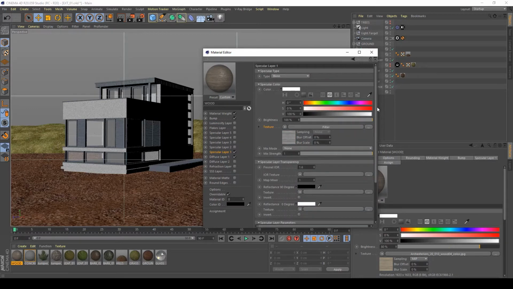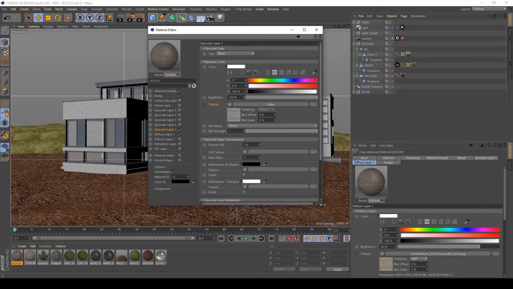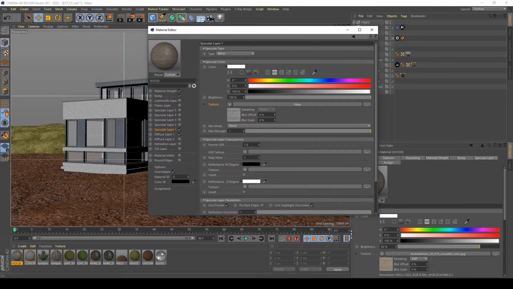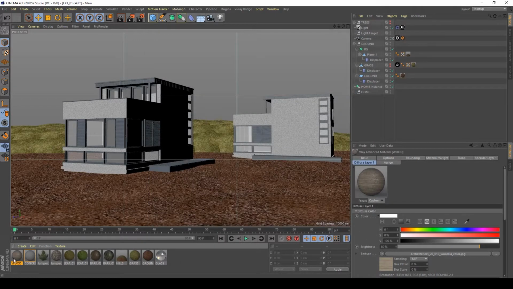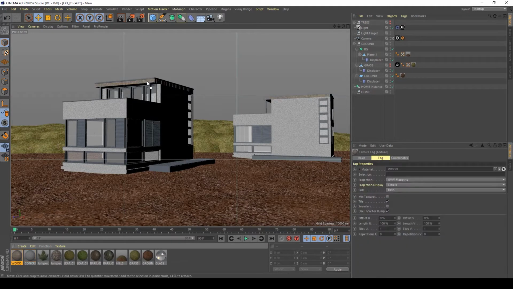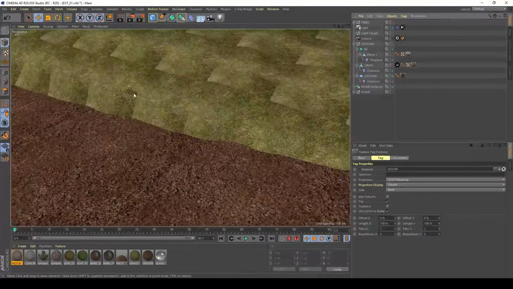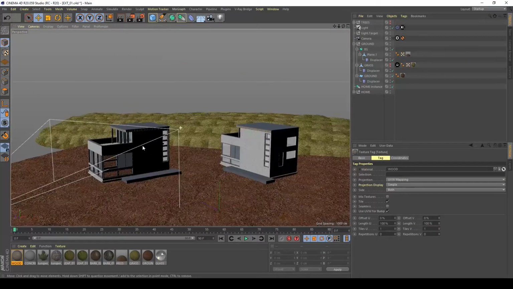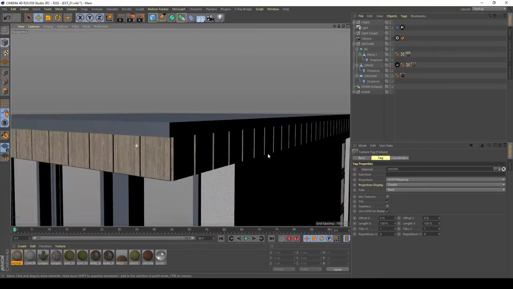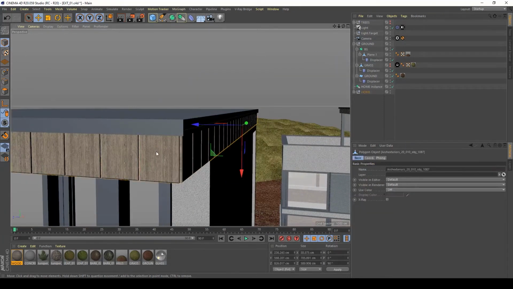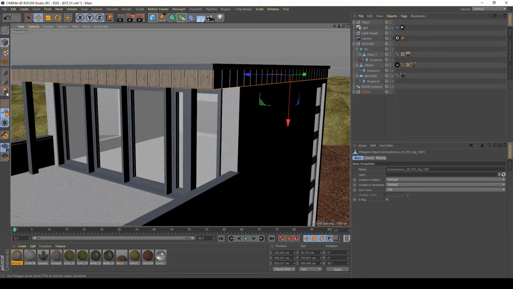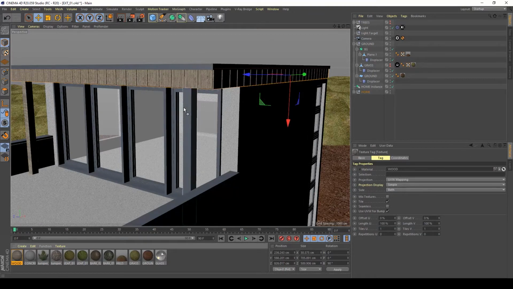So I'm gonna, in the specular layer parameter in reflection glossiness, put it down to 0.65. Maybe we could have a good result with it, and maybe we can try to put it on the correct place of my building and see what happens. Okay, it's a good start here. Maybe we can try to put it on these parts too.